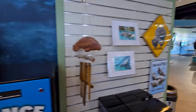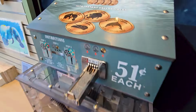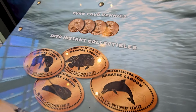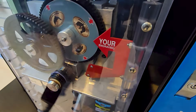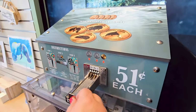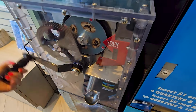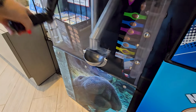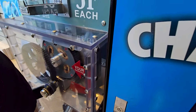Right now, we're gonna get a penny. Did you do your thing and stuff? Which one do you want? So there's these right here to choose from. We don't need the stingray or the dolphin. I think we get the kissing one or the big one with the baby? No, the one with the kissing one. Okay. Oh, you're almost there. Right there. Yeah. They got the penny bands down there. You can wear it. And then they also have a penny book there you can buy as well. There's your penny stuff. Let's look at it and see.